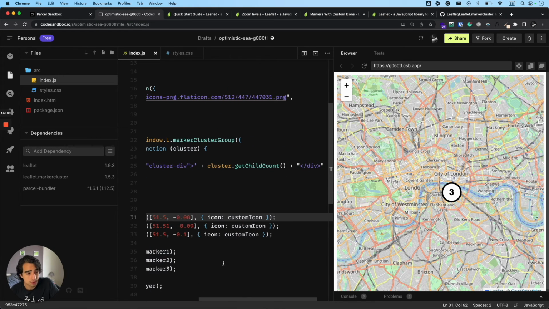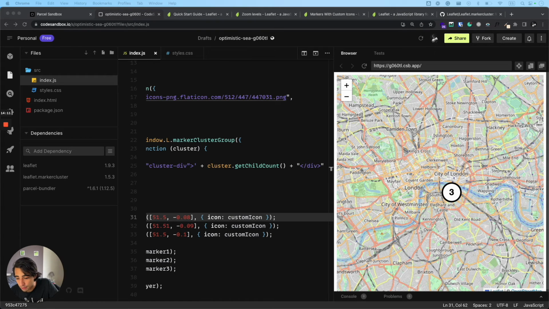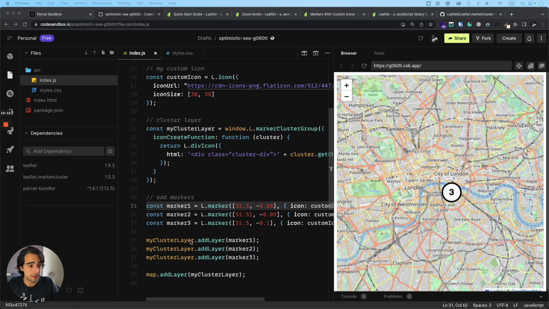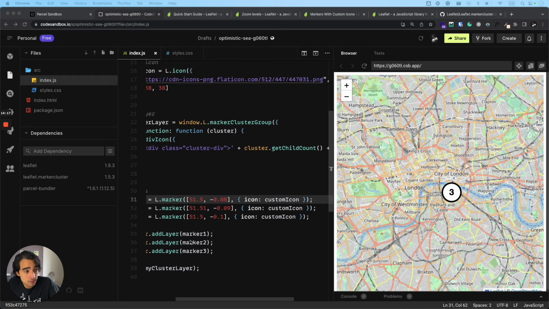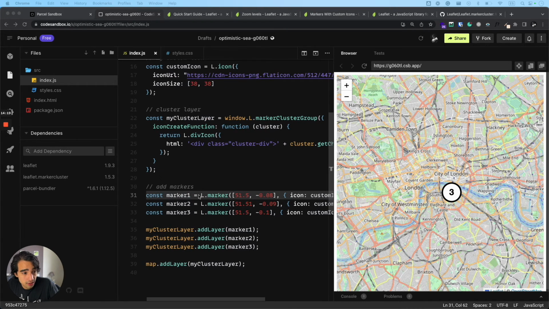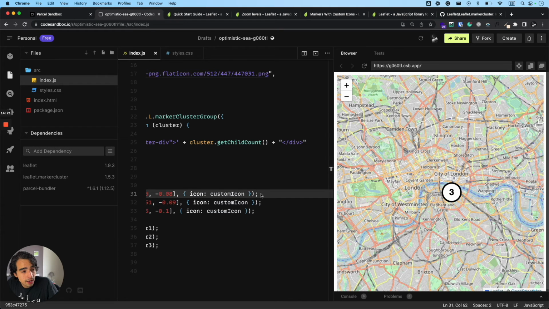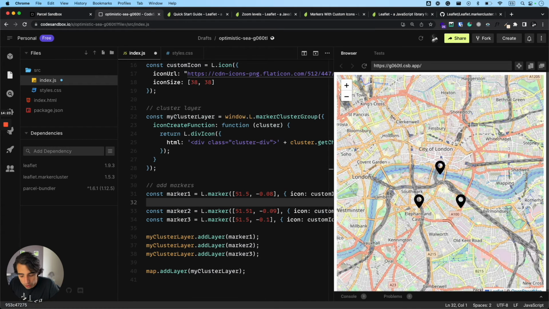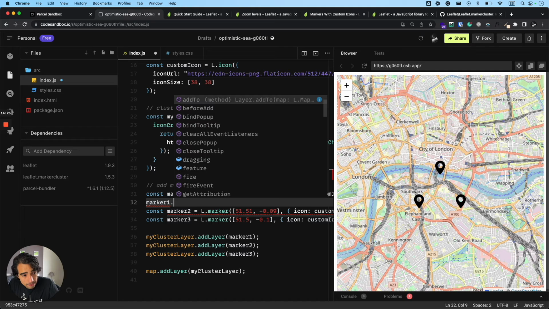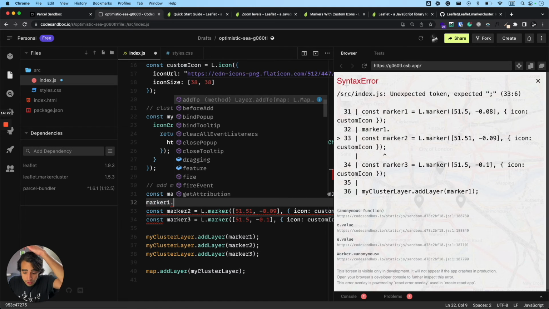I'm just going to show you pretty quick as well how you add pop-ups to your markers, and this works pretty much like this. To a marker element, like here we have our marker number 1, we're going to add a method.